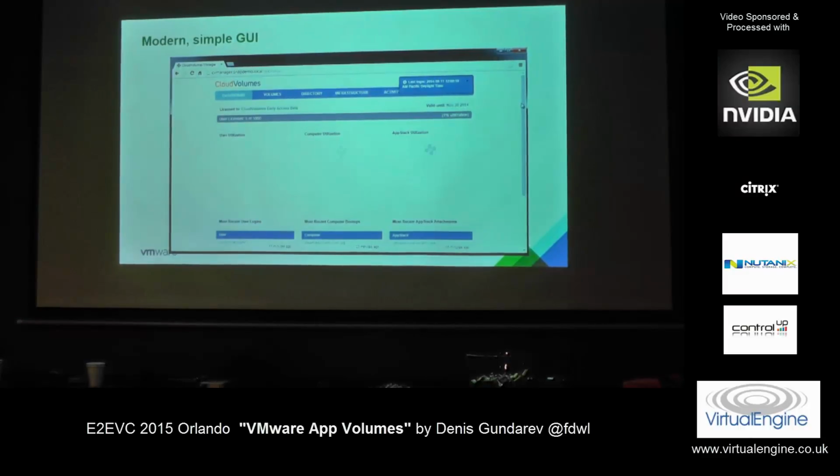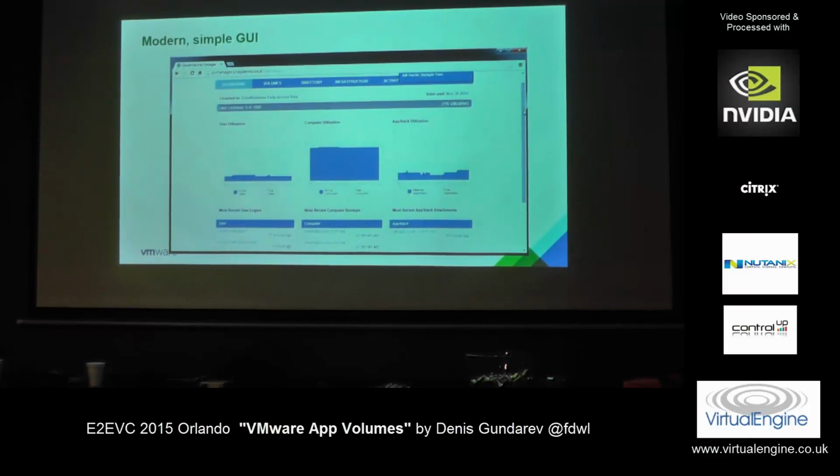So on the first screen, on the dashboard, you can see which users are currently logged in. We collect information about logon counts, how often users are logged in. It's stored in our database, so you can use it as a dashboard to see how your VDI environment is utilized.